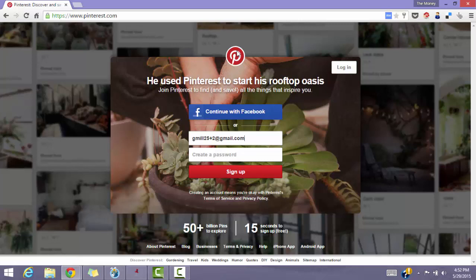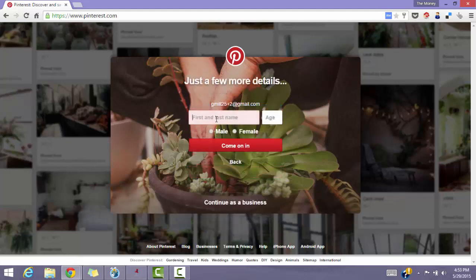And Pinterest also has an analytics software if you're signing up, and I highly suggest just signing up with a business account. After you fill out your username and password right here, and you click sign up, at the bottom, it's going to tell you, and I'll do that real quick for you to show you. Sign up. What's going on? It's not working. There we go. First and last name, Labeler, age 27. I'm a male. And then you're going to want to click continue as a business.